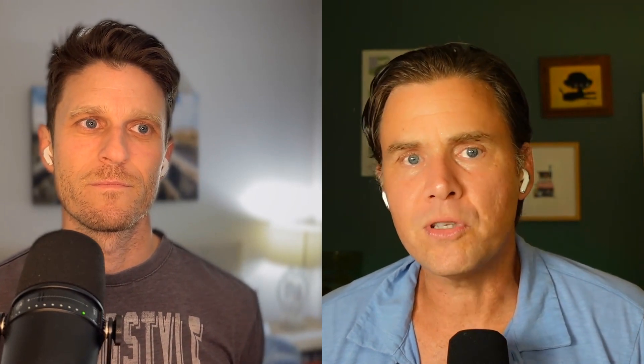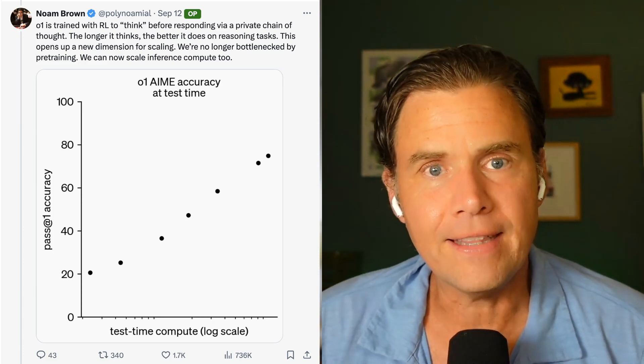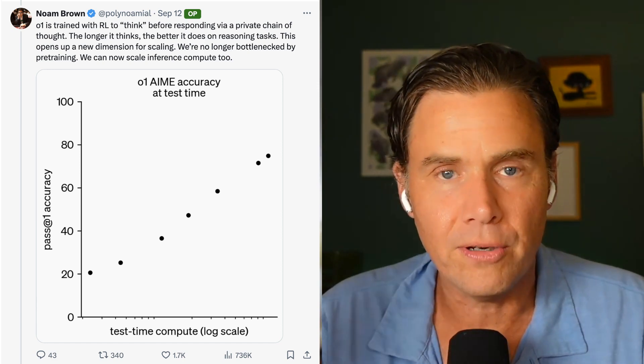The biggest news to come out of this whole thing is the idea that inference can scale as well as training. The idea basically is that scaling a new model means putting hundreds of billions of dollars into training — more data going in, more compute, more processing power to crunch that data to make the model. That's super expensive. Inference, on the other hand, means the compute used within the model as you're running it. By scaling inference, you can get better results — the more time and money you spend on the model itself as it runs, the better results you can actually get out of it.